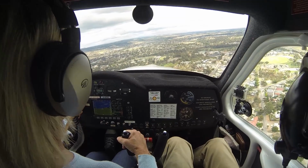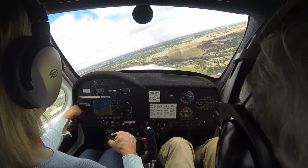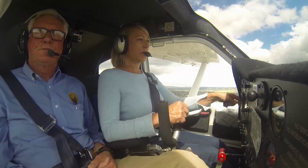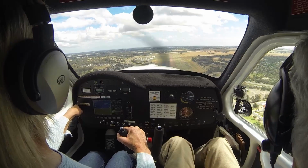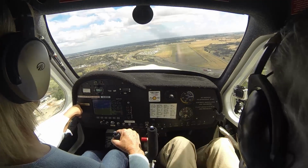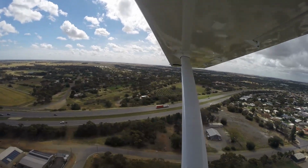Power in a little bit now because we're thinking. Gawler traffic, Jabaree 8538, turning final, runway 23, touch and go Gawler. When you push your foot in for that turn, just don't make it as sudden, just ease it a bit more. Because you tend to go too far the other way. Okay. Look at that windsock again, it's a bit from the left. Nice approach, 78 knots, a day like today's good.